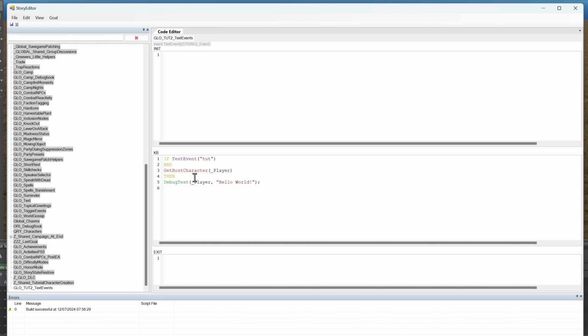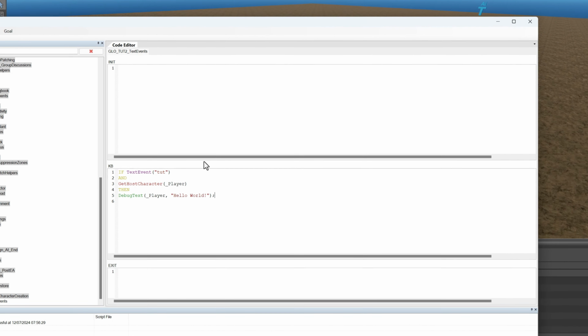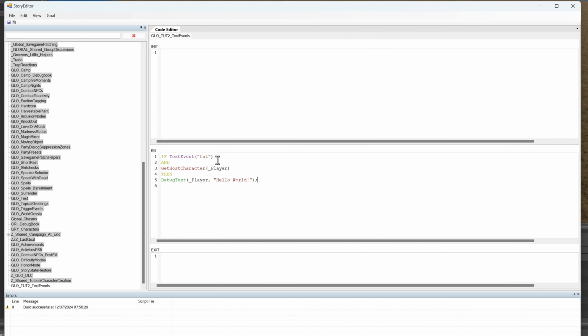Normally in the game world you wouldn't have access to the console like this, but I'm just demonstrating how this works, because it will also serve as an example of what else we can be doing when we connect it to the game world. And then basically we do a little output text like this. So this, in a very simple form, is a text event. However, it's not particularly useful as it stands. So let's add a little bit of magic to it.